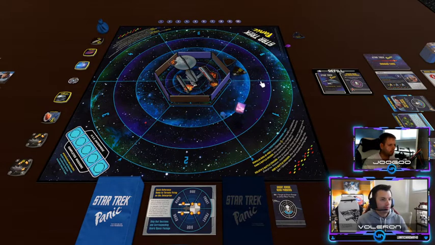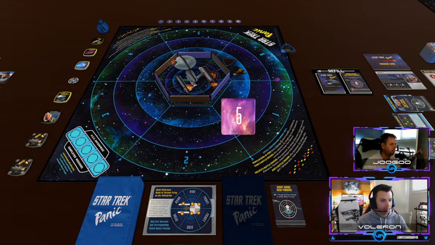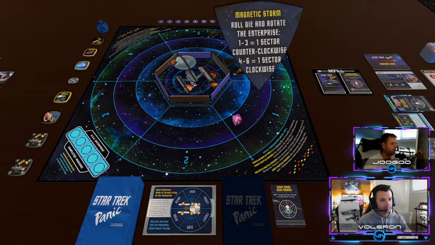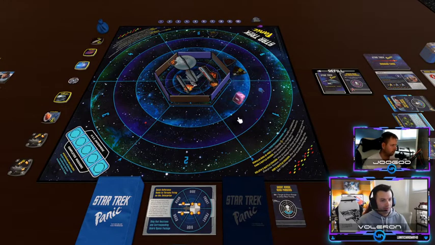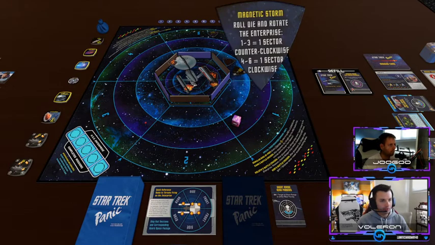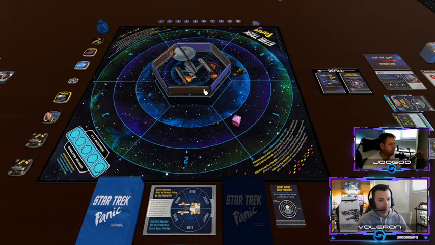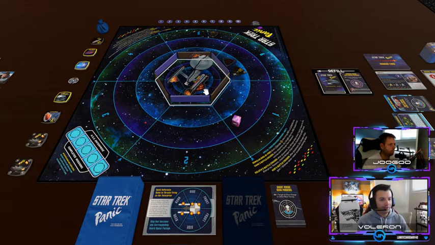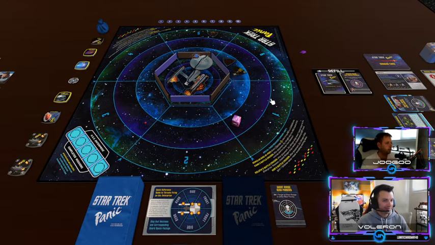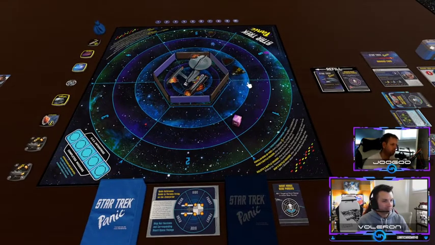Okay, there's this. Goes in six. Everything's going in six. That's a five. Okay, it goes in five. Thankfully, we actually have shields in five. Magnetic storm. Roll die and rotate the Enterprise one sector counterclockwise. Somebody wanna rotate it for me here. Dice. Four. Where does that put us? It rotates clockwise. Oh great, so at least we have shields in this region now. On the bright side, that one will just cloak and move forward.